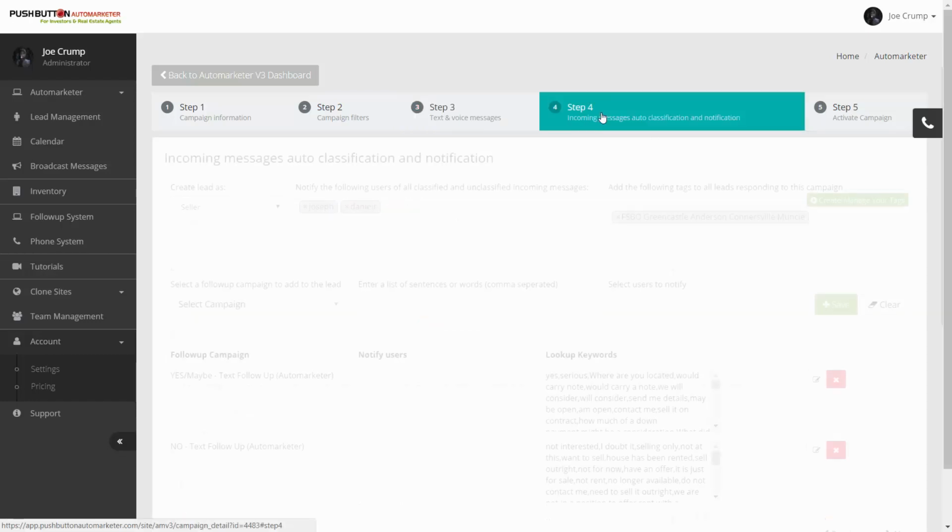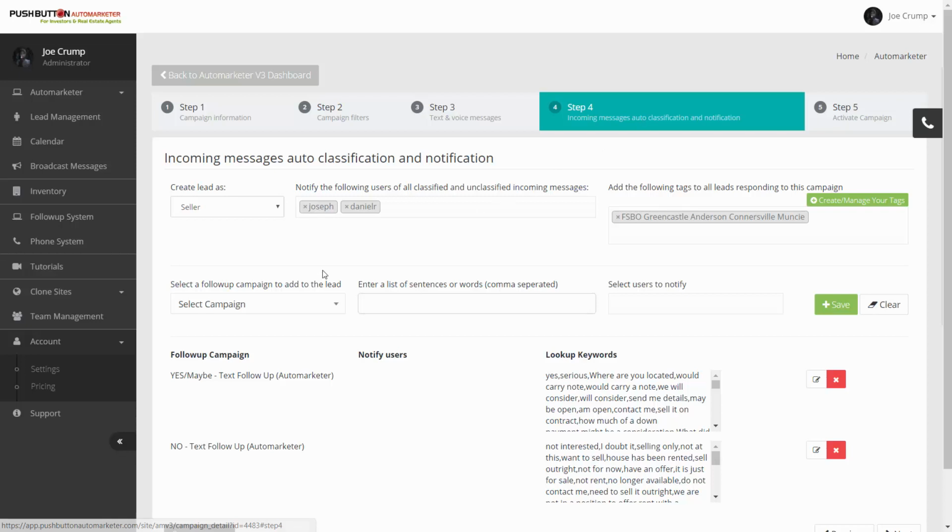All right, so that's the campaign. After that, you can go look at step number 4, and you're going to see that the campaign is set up to create the lead as a seller, because these are going to be all seller leads that come in. If you did a different kind of campaign, you could do buyer campaigns as well, but we're not going to do that right now. And it'll label them as a campaign in the lead dashboard.